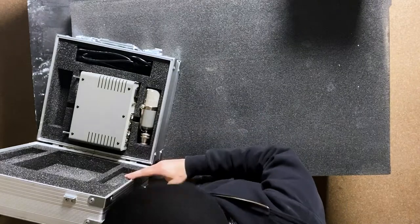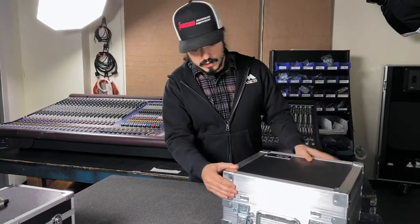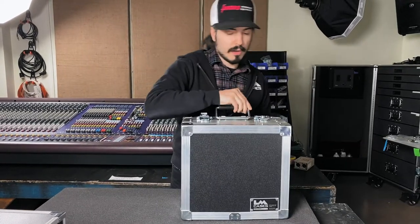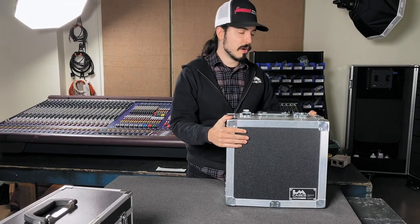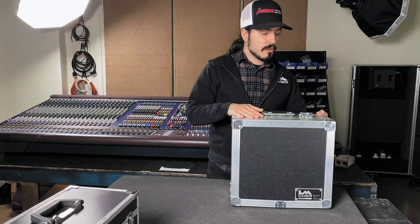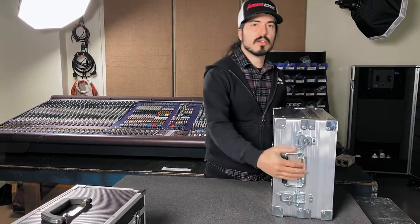All of our foam is cut with a CNC saw, so these are all extremely precise and all of the cases are made exactly the same to very exacting standards. The way these cases are built — let's turn this around so you can see — these are individual aluminum pieces wrapped around quarter-inch plywood. You can have this in whatever color you want, and there is a variety of ABS plastic colors available on our website. You can get your logo on the case and upload it directly on our product page. These cases also work very well for storage on shelves in a studio — you can lay it on its side flat and slide it in, as the surfaces are nice and flat on all sides.